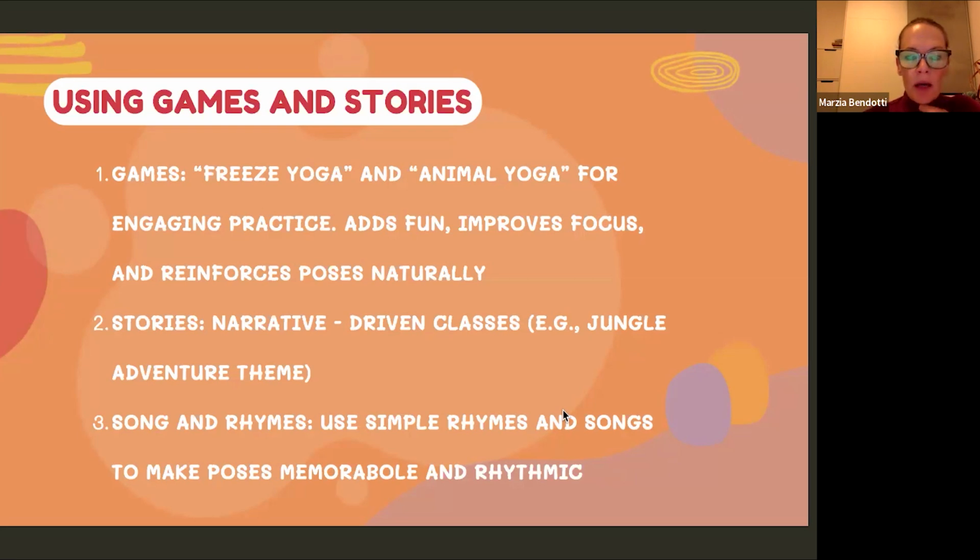So, second point are fairy tales, stories, which are also very powerful tools, because children like to be connected with imagination, and to create fairy tales and stories with you. You can imagine a story about being on an adventure in the jungle, for example.